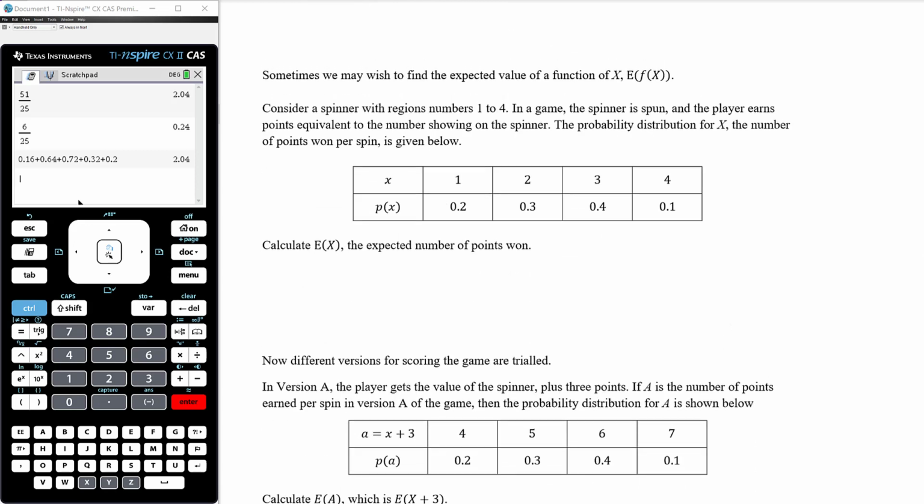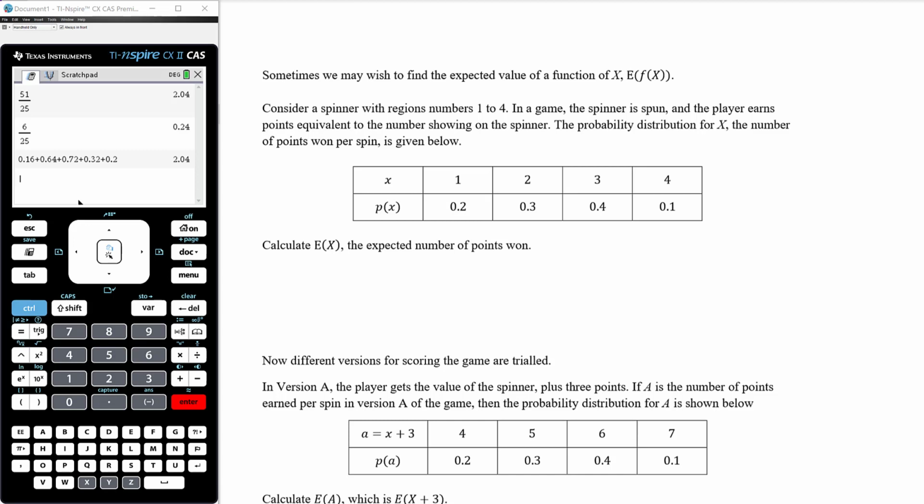Now I want to work through a sort of extended example to establish some patterns of what happens when we're working with expected value. These patterns will apply when we're working with expected value of a discrete distribution and also of a continuous distribution, which we'll look at further down the track. So it's going to take us a little time here to establish these patterns, but once these are established, these are patterns that hold for all probability distributions. Sometimes we may wish to find the expected value of a function of x, so we might have the expected value of f of x.